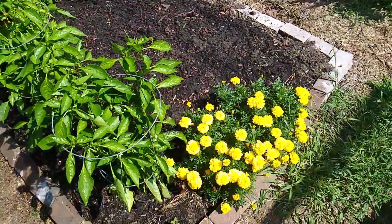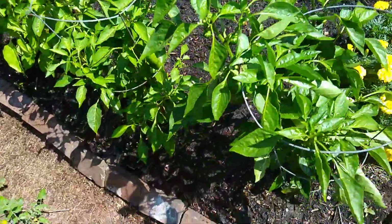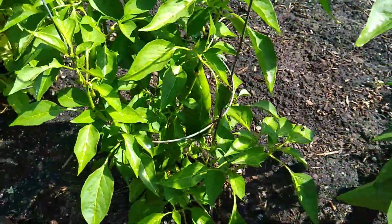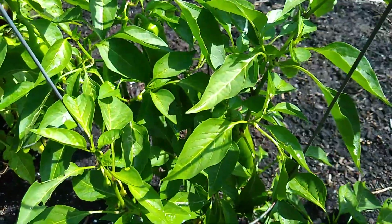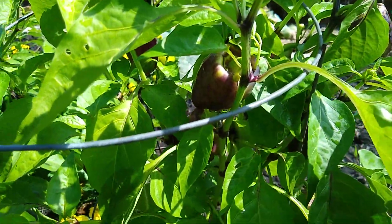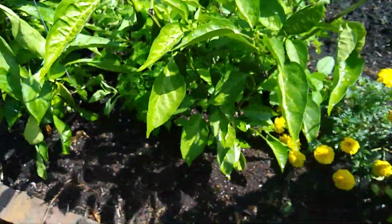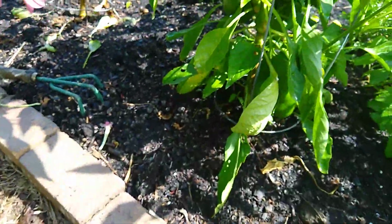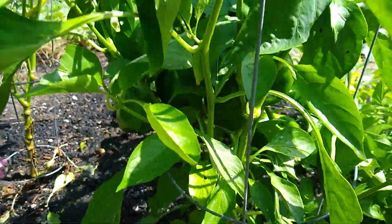The peppers and marigolds here, though, stealing the show. Look at that. Some good bell peppers in there. There's like 3 on that one. Some nice Anaheims. Huge. And these ones, the purple peppers, there's like 7 or 8 on this plant, so it's quite a bit. There's about a dozen jalapenos here. A bunch more bells. There's a couple in there that are ready. There's like 7 on that one.